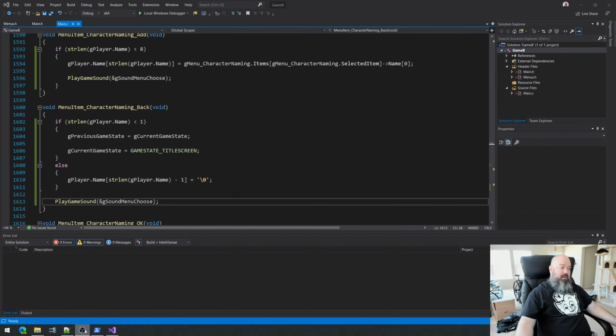So we're probably just about out of time. Made some good progress on the character naming screen. I think finally next time we'll be able to get back into the overworld, which will be a nice change of pace, because I know we've been working on menus for several episodes now. But next time, if we get into the overworld, it's going to be a change of pace, because we're going to have to start talking about tile maps, and we're going to have to start drawing a lot of tiles, and it's going to be a lot different.